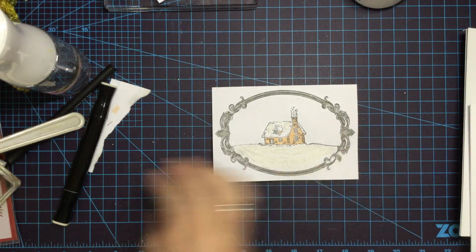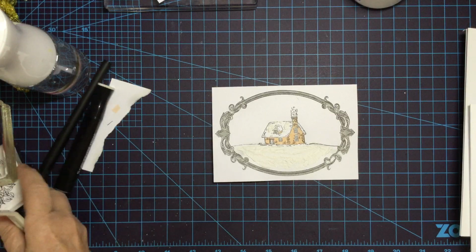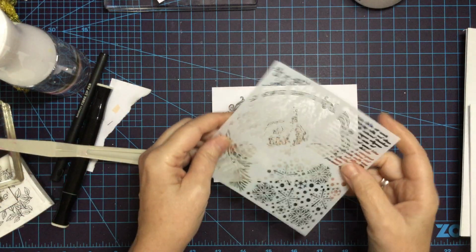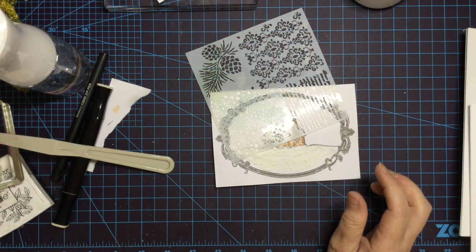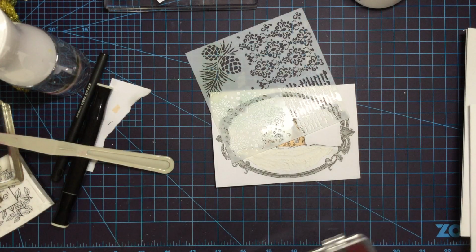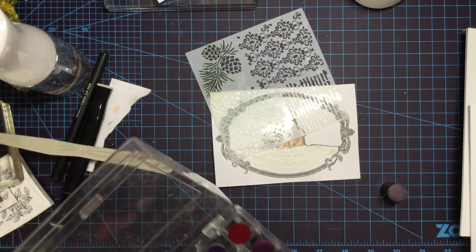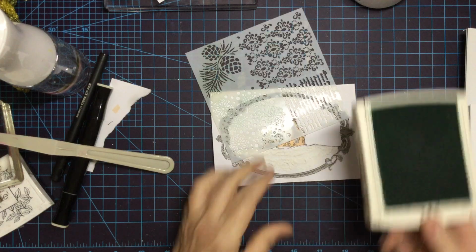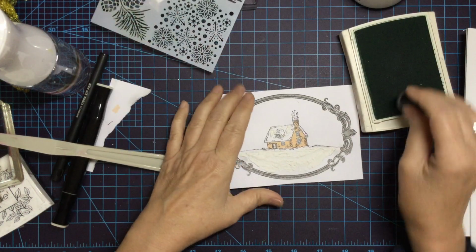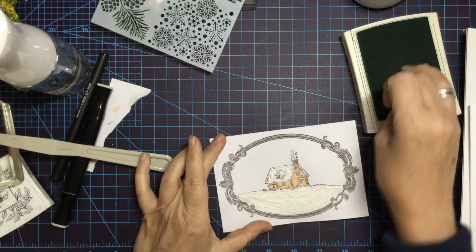And what I can do is, I think I'm going to use this stencil. So if I put this stencil in on here, I should be able to take it in. Let me just get a pale blue and see if I can take it in that pale blue. That'll work. And then I just need a pale blue. So we'll have this as the pale blue. And what I'm going to do is I'm going to sponge it first, just on the inside.